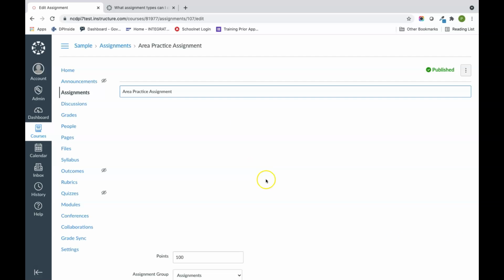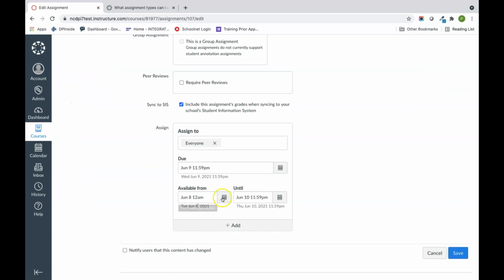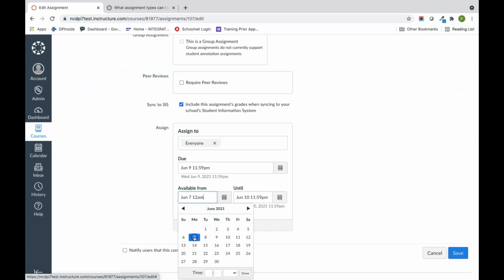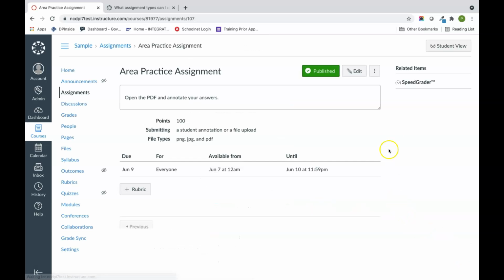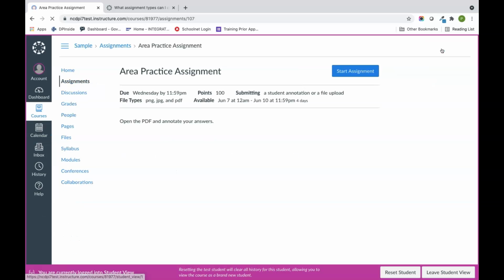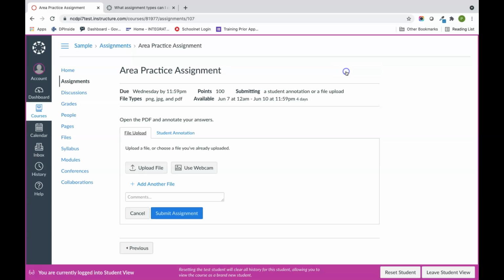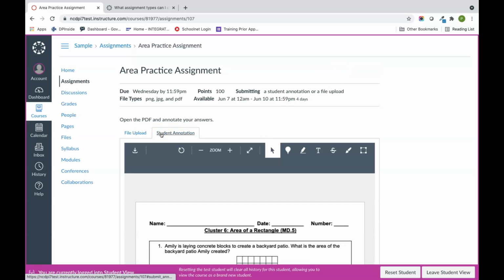Go back and edit that. Now if I go into Student View, there we go. They'll see a button where they start the assignment, and they can either do the file upload or the student annotation, which is my newest feature here.